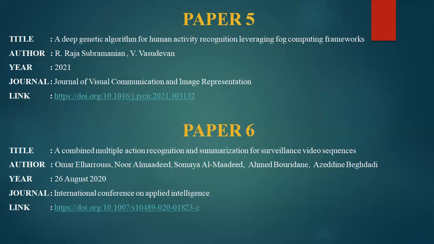Coming to the next paper, number 6, the title is A Combined Multiple Action Recognition and Summarization for Surveillance Video Sequences. Authors are Omar Elharrouss and 4 more people. Human action recognition and video summarization represent challenging tasks for several computer vision applications, including video surveillance, criminal investigation, and sports applications. For long videos, it is difficult to search within a video for a specific action or person.